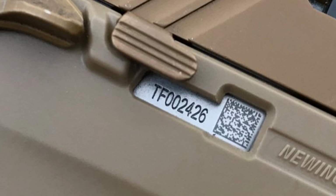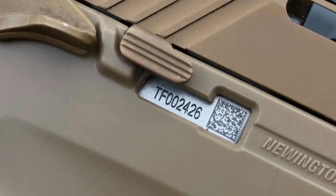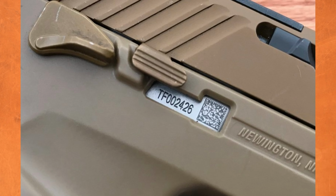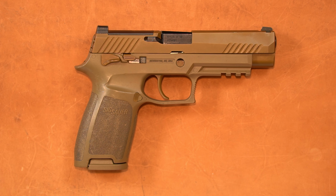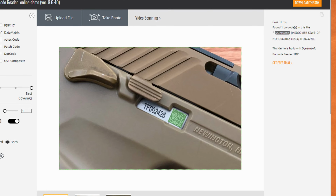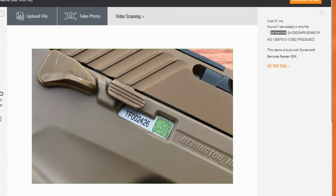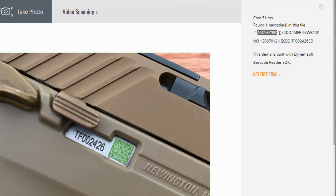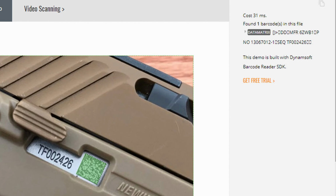You will hear many refer to this code block as a QR code, and it does resemble the QR code, but it's actually a completely different specification. This data matrix code holds the following pieces of information: the cage code for Sig Sauer as a manufacturer, which is 6ZWB1, the part number for either the FCU or the pistol, and the serial or sequence number.